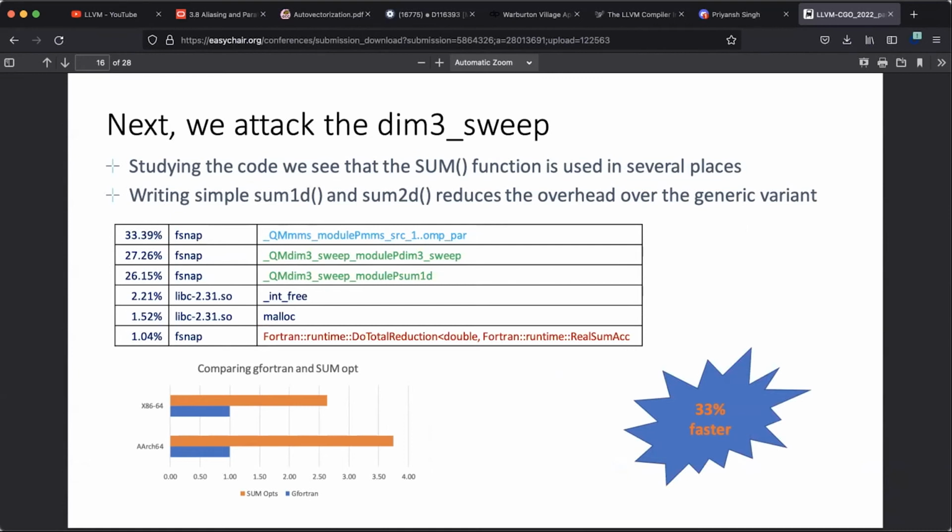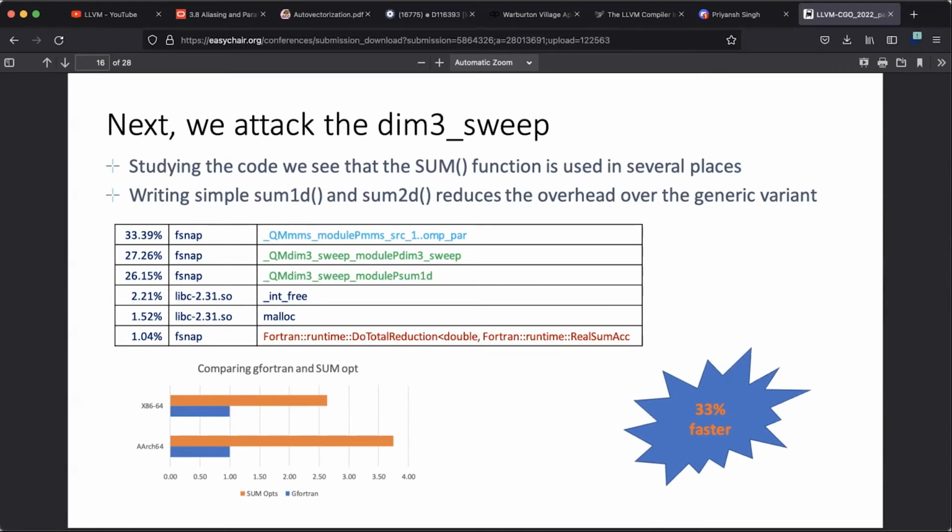So the next function I attacked is called dim3 sweep, or a module called dim3 sweep. And I found that it calls a standard Fortran function called sum, which in itself calls 3 different functions.